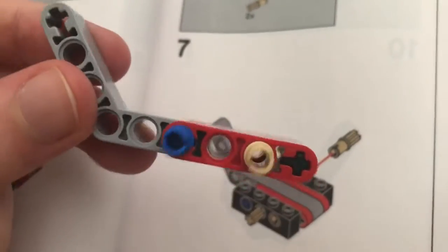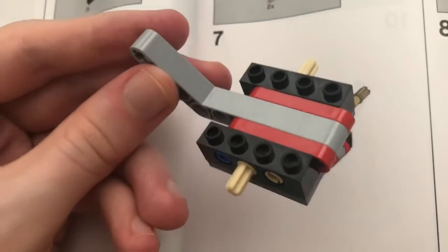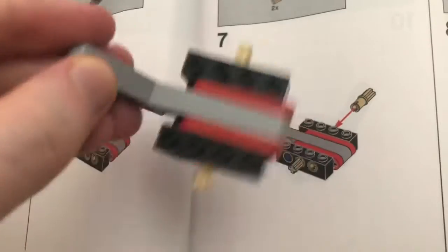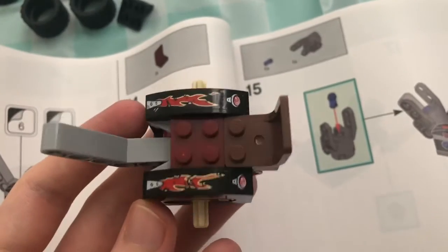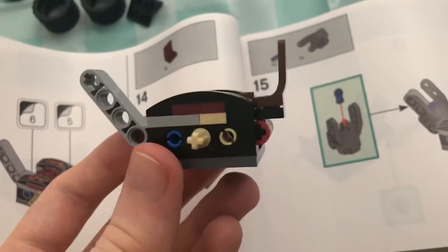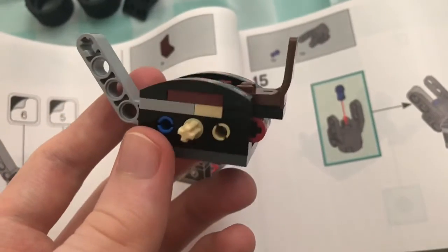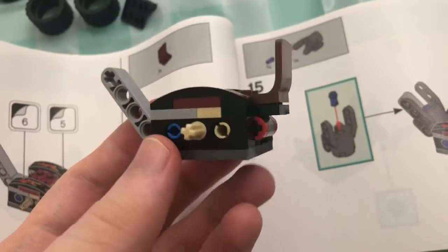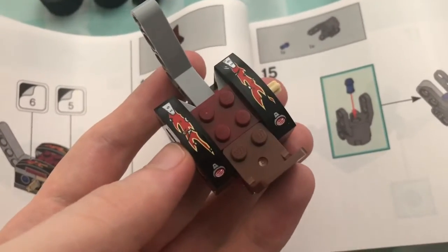Built the frame - kind of simple so far. I added a bit more to the frame, now we got a base. It's kind of solid, not falling apart anymore. We have some serious progress now - we have the seat, we can kind of see the frame, it's really thickened out. We know that the bike's coming together. It's really impressive how they always make these designs - how everything fits perfectly. It's like Tetris and I put the stickers on.